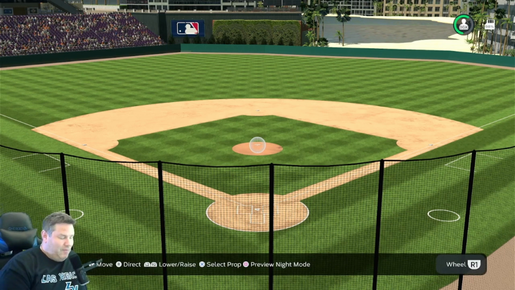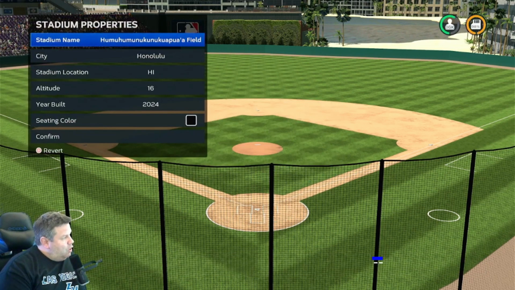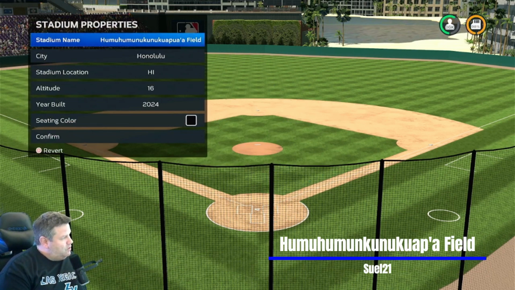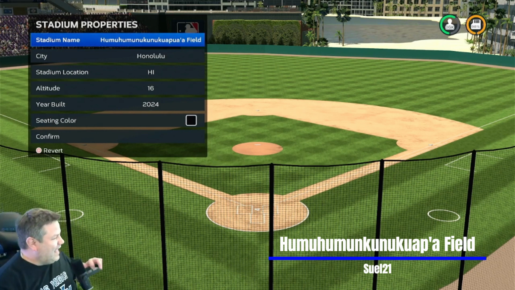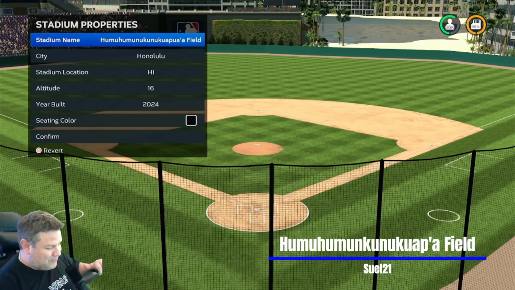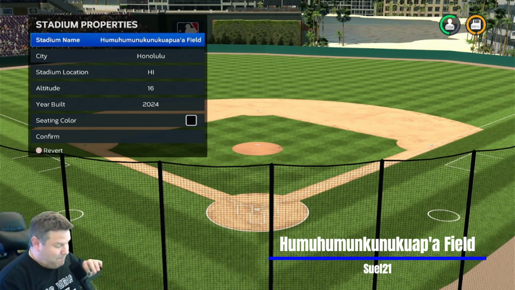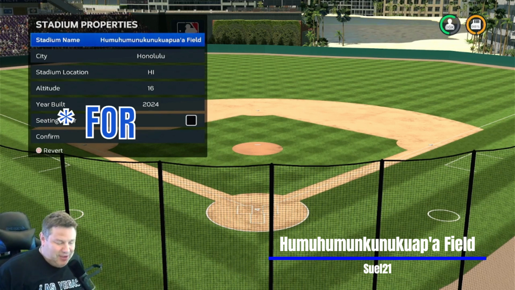So here we go, Sewell, this is for you. I'm going to bumble my way through this, but Humunukuwapa's Field? Did I get it? It's in Honolulu, Hawaii, altitude of 16 feet, built in 2024. And apparently that big, huge word is Hawaiian for triggerfish. I guess you learned something from watching movies like Saving Sarah Marshall.